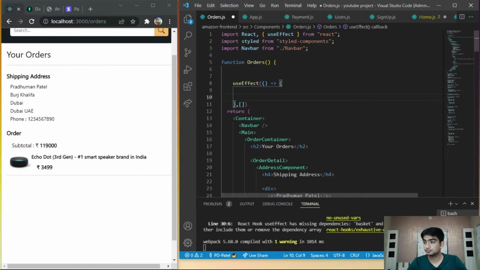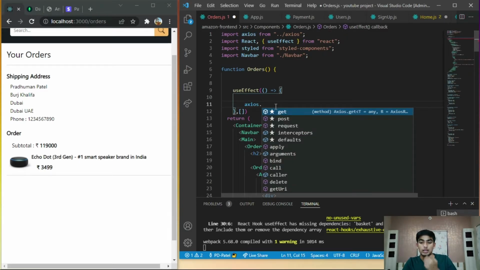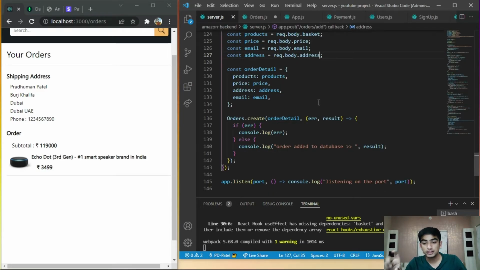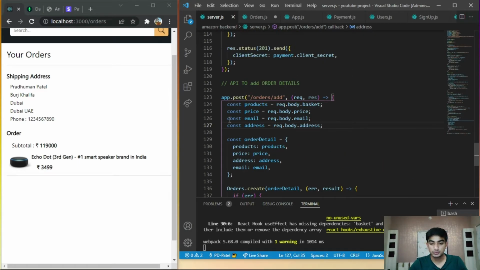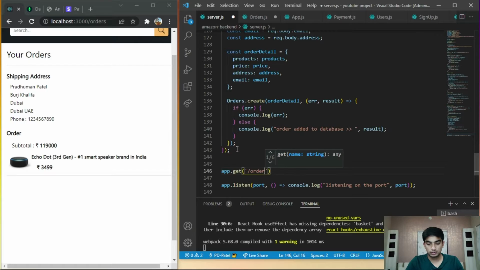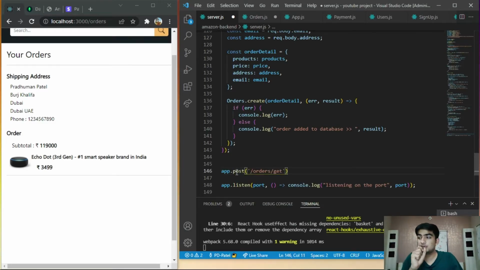So here we are going to use Axios from our file, and first of all we have to create a get function, create an API which will give us the order details, so here app.get orders dot get, and this is also going to be a post because we have to get the order details of a specific user.